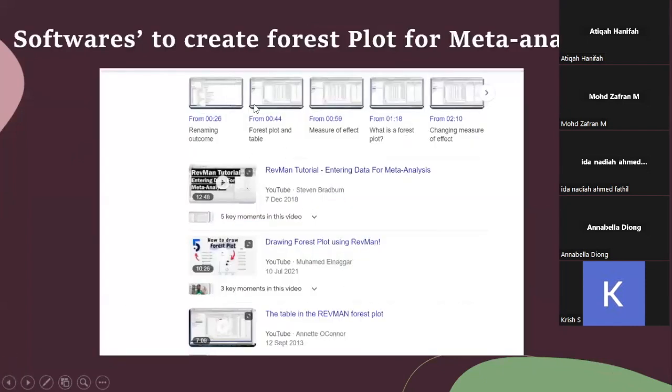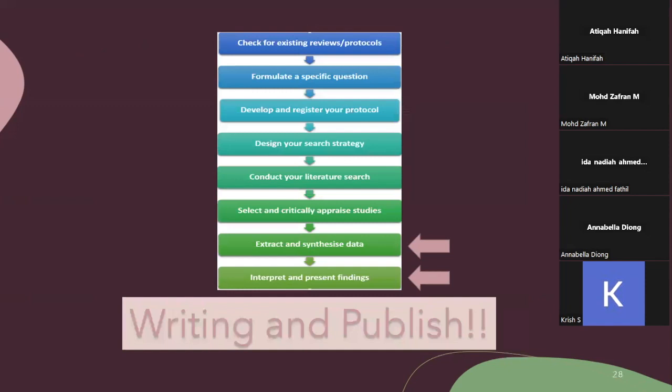And this one, obviously, the benefit is if you actually get it, I don't think it's free. There's probably a trial period and so forth, but you could talk with a librarian and see if there's any way of getting it if you end up needing to use it. This may not be most of you who are attending this talk today, but there is some cost to this software compared to obviously Excel, which you can use from home-based computers. Okay, so these are the softwares which can create that forest plot for you.